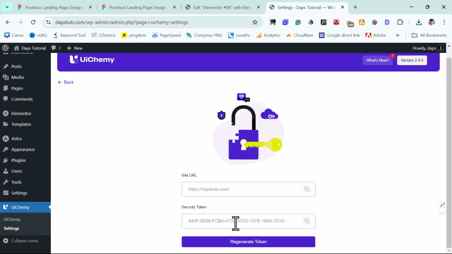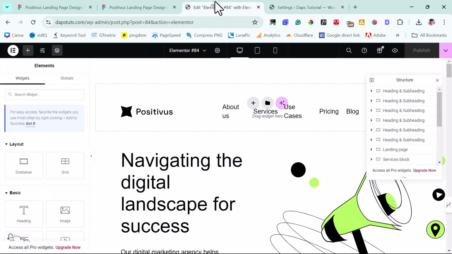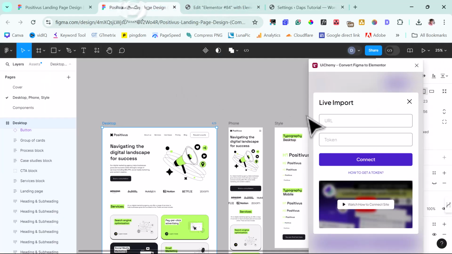So you just need to go to uikemi.com and create a free account. You will need to do that if you're using UI Kemi on Figma for the very first time. You need to get a token, so it will redirect you to the site for you to create an account. So if you are getting here in the first place, you must have an account with UI Kemi already. So right now, this is my URL here. So I'll copy this and then I'll bring that here. Or here, right?